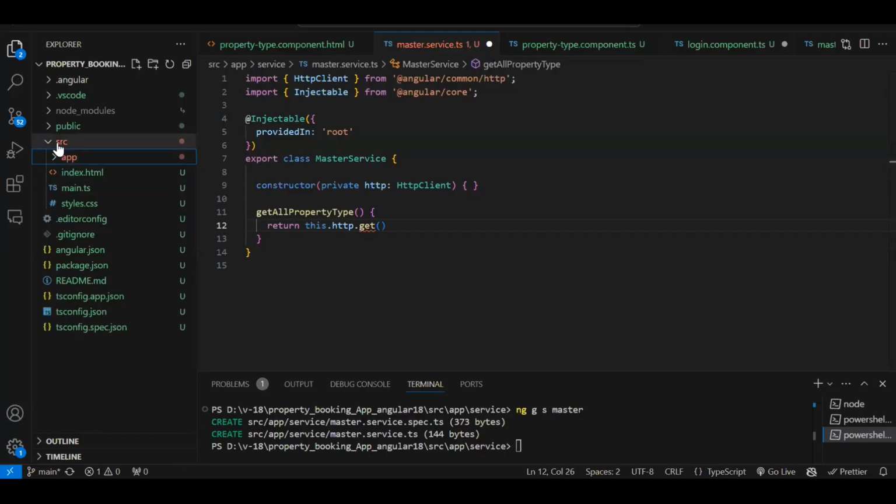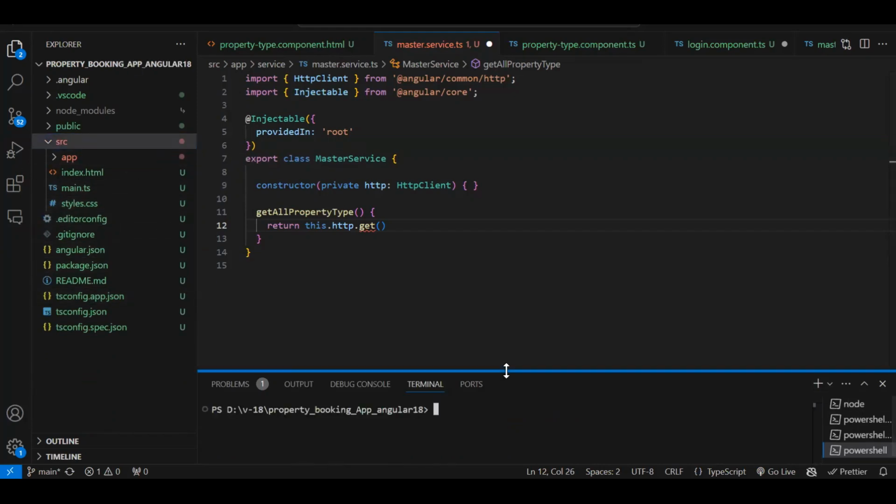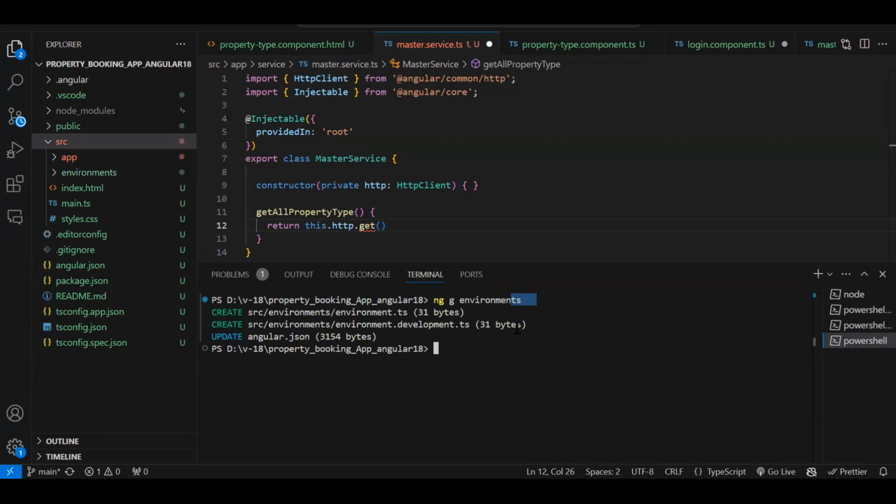So let's create environment. So by default, we don't get the environment folder, but we can create that. So let's open a new terminal. ng generate environments. Make sure you add s, then only it will work. So you can see it has created 2 files and it has updated angular.json also. Okay.